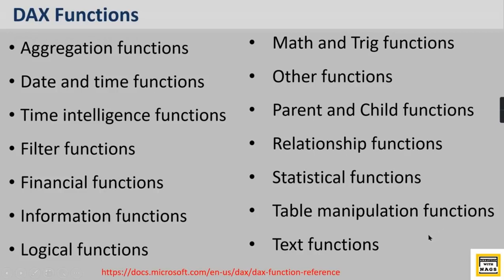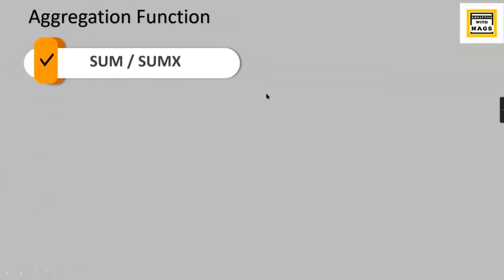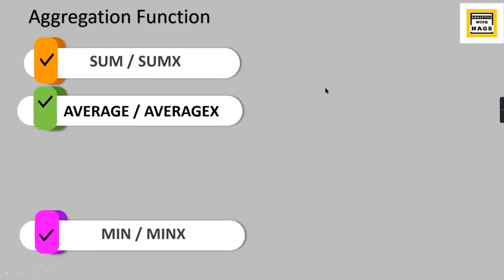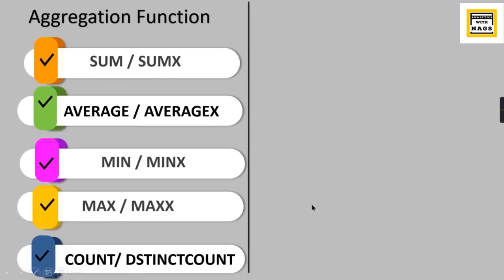So that is what I want to make clear. But in saying that, do I need to know some basic or predominant or primary functions so that I can handle some projects? The answer is here, the most used DAX functions. What are those? Aggregation functions like SUMX, AVERAGEX, MINX, MAXX, COUNT, DISTINCTCOUNT.